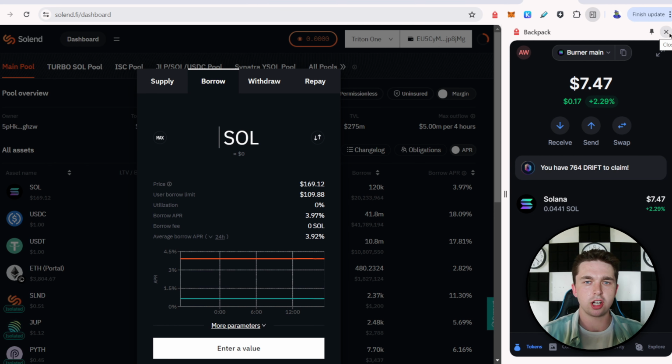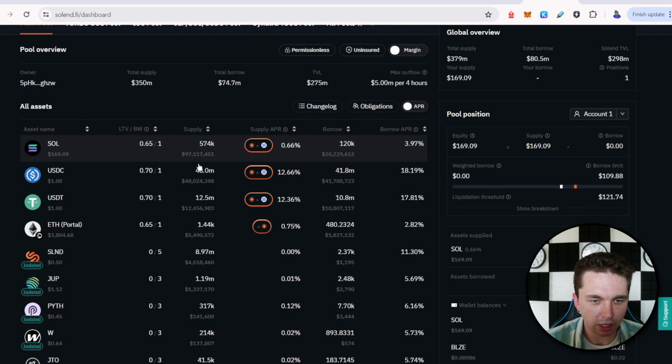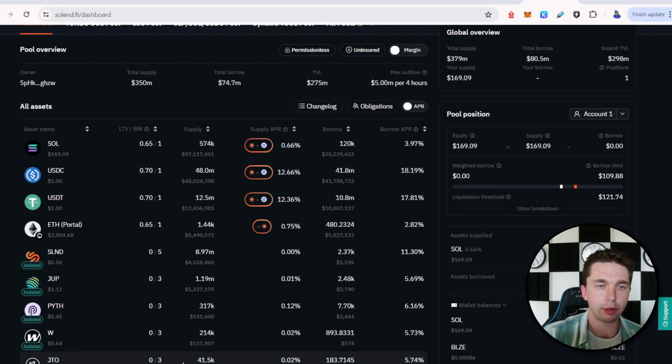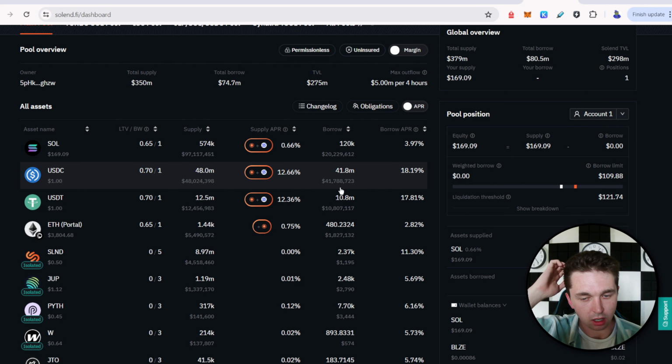And I'm not 100% sure on this. Again, all the details for this airdrop aren't even out yet, so we're all just kind of speculating. The only thing that's certain is there is going to be a point system. But I imagine, like with any other airdrop that there has been involved with lending and borrowing, you get more points for borrowing, some kind of multiplier. So I would definitely consider borrowing whatever you can against it. Like we were saying, USDC and USDT both use the Switchboard data on Solend.